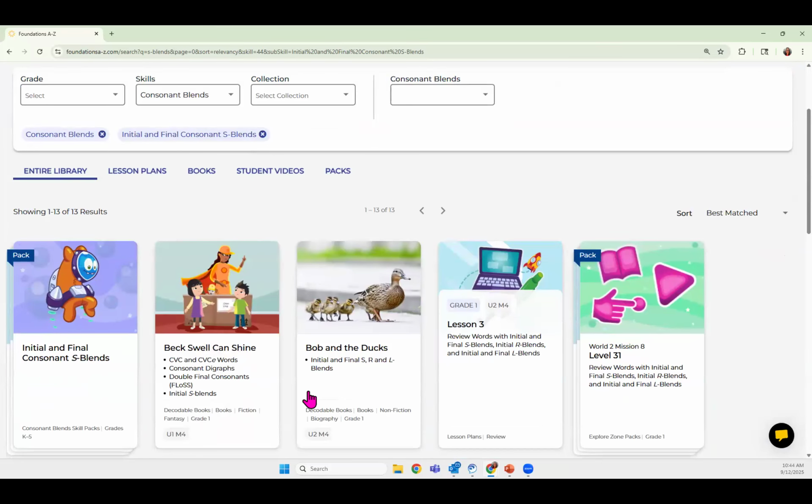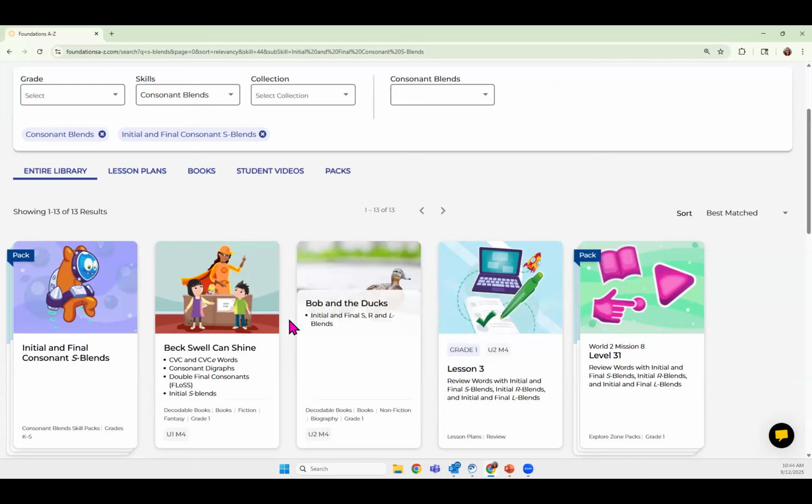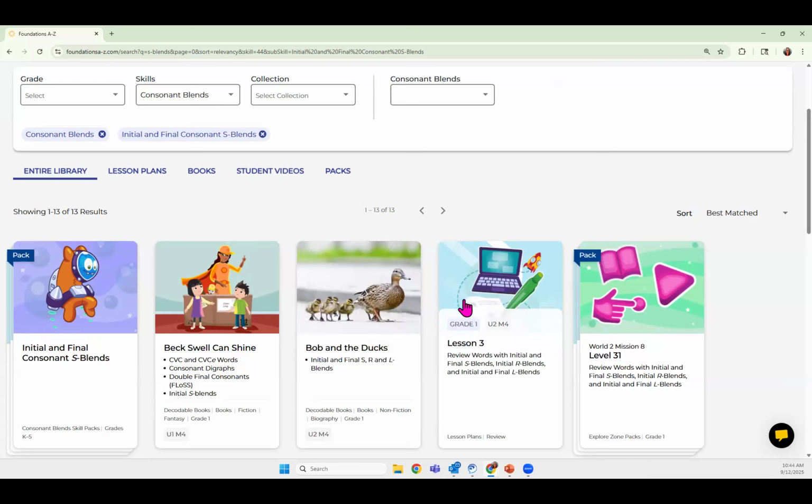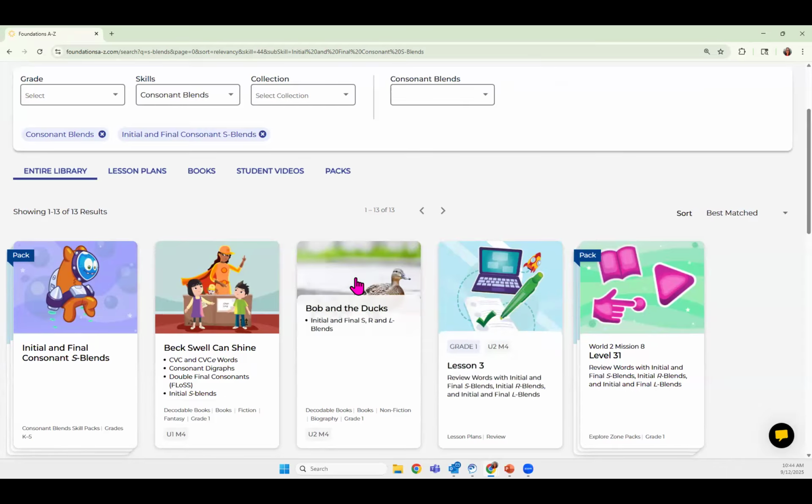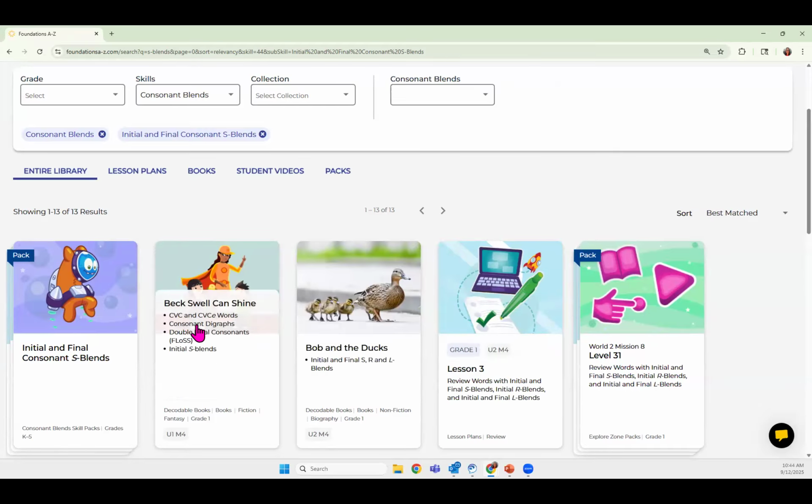So each resource such as a book and video ties back to the lesson plan so you can have ideas for implementation. I will look at what books are available to support my instruction. So I am going to select Beck Swell Can Shine.